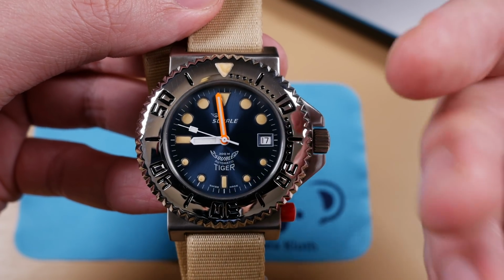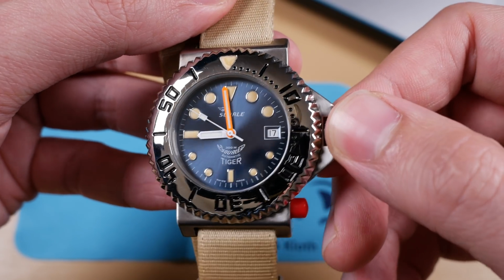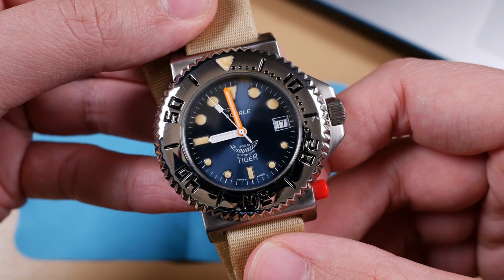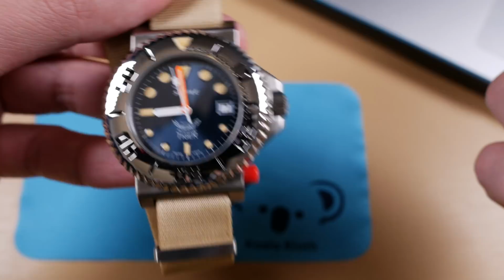If you wanted a unique design from a brand renowned for its case making with a great modern movement in the ETA 2892, look no further.